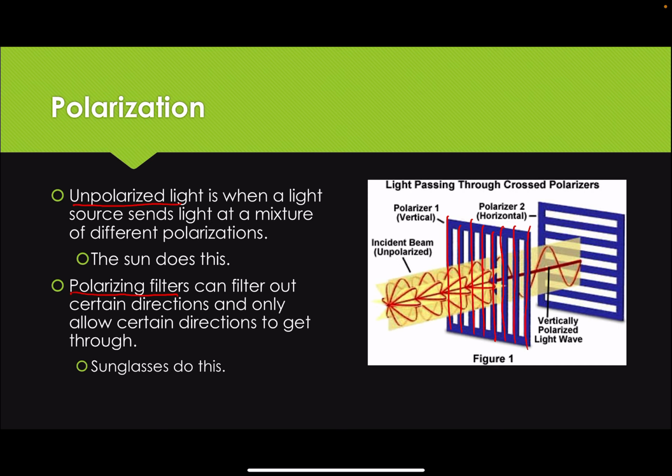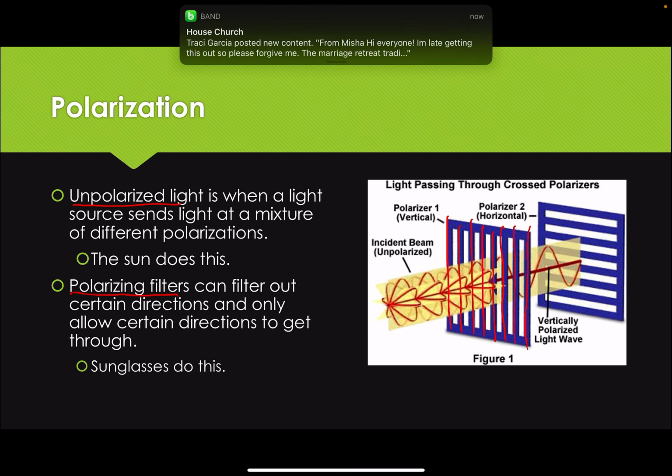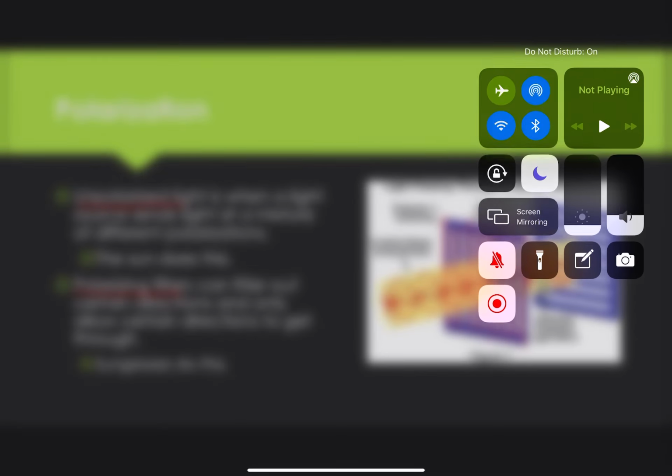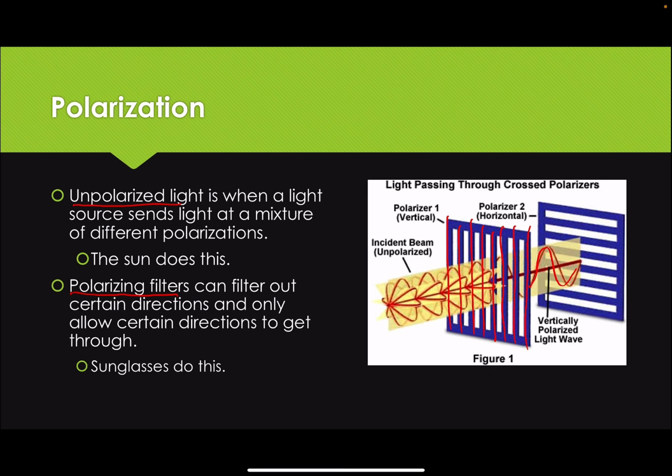But if they're completely perpendicular, like this light that's propagating up and down here, and it goes to a completely horizontal filter, now that they're perpendicular, it's not going to let any light through. So the light that goes to the end is going to be zero. We're not going to get any light at the end there. Sunglasses do this. They're going to polarize your light, at least if you have polarized sunglasses, and that's how they diminish it.